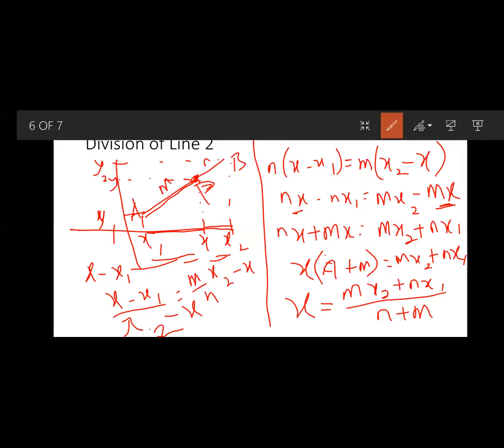I will show us in the next slide how we can do that for external division. But in external division, I will just tell us what we mean by external division, then how we can differentiate it. I may leave you to go and prove external division the way we have done it here to get your answer. I will tell you what you should get as your final answer. I won't do that, I'll just give you the idea, so you go and do it. So I think we can move on.